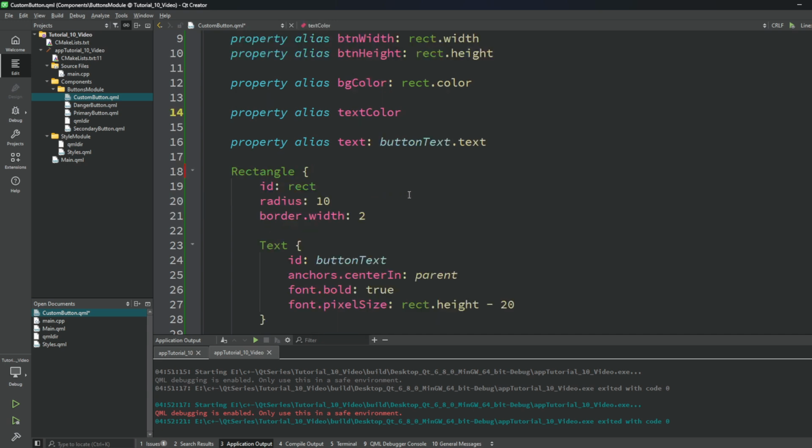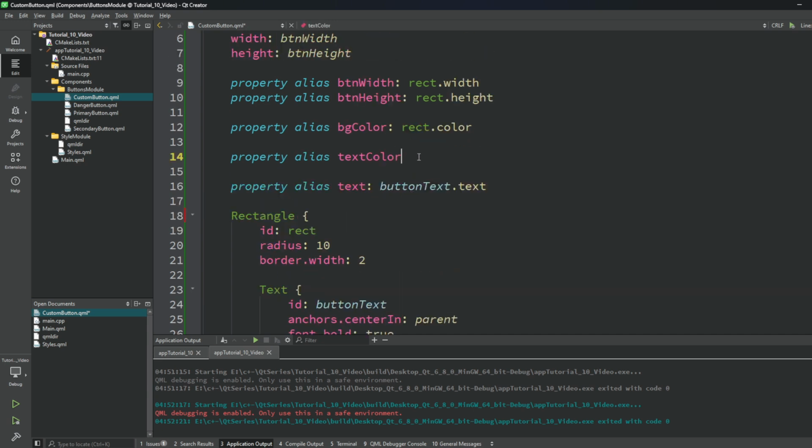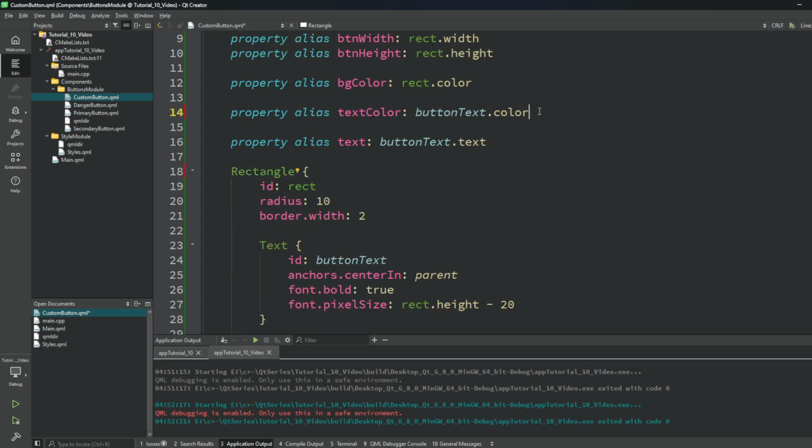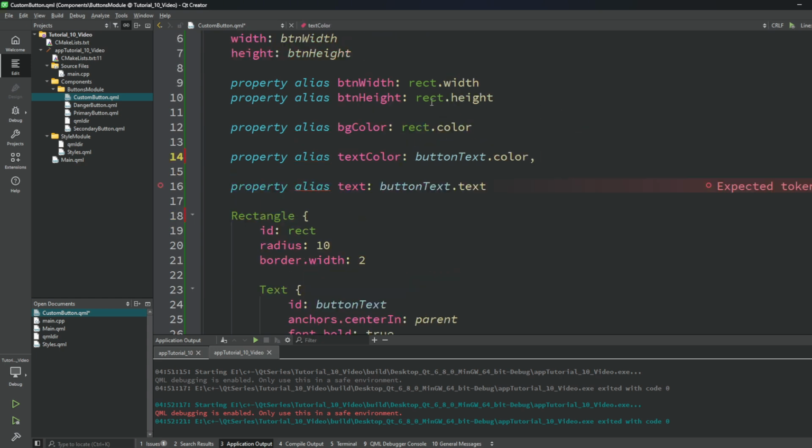Because what I mean is, in the perfect world we could potentially write something like button text color, and specify the color, and we also want to add a border, so it would be perfect if I could write something like rectangle border and color. But we can't pass more than one parameter in our alias, so we have to do something about it.